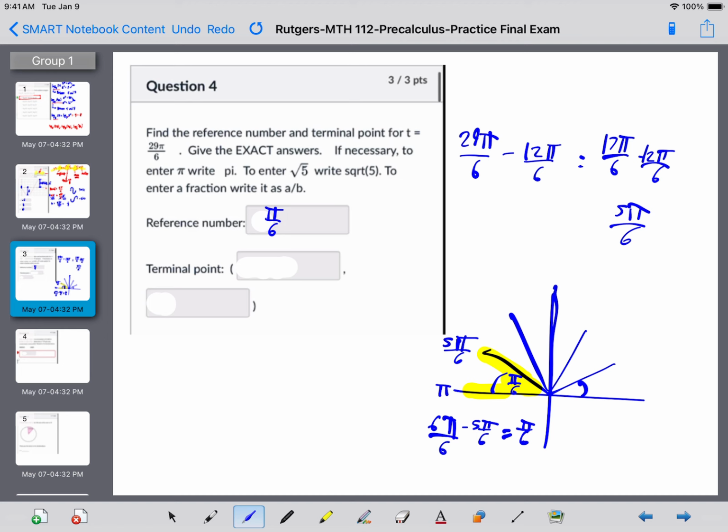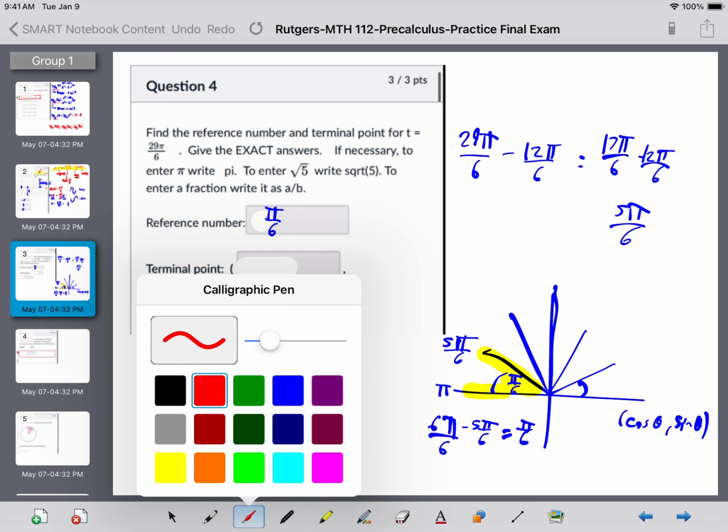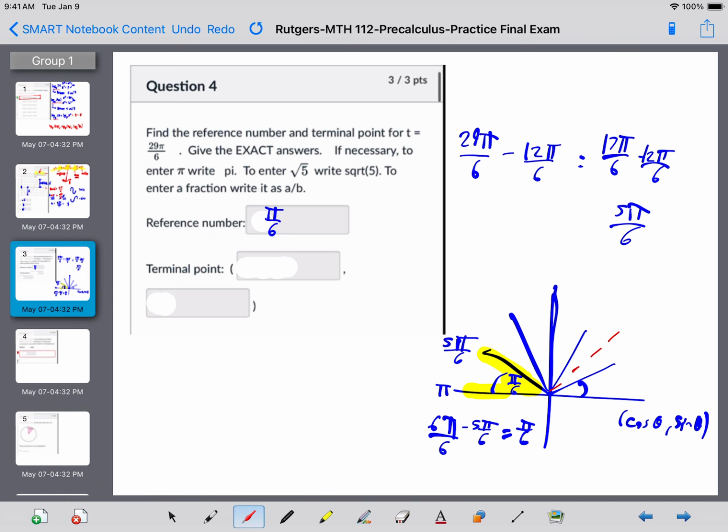And then we have to think to ourselves on the unit circle, what is cosine and what is sine at pi over 6. So you might memorize, and we have pi over 4 in the middle for splitting it in half, 3, 2, 1, 1, 2, 3. All of them are divided by 2. All of them have a square root in the numerator. You don't have to include the 1 for the 1 because square root of 1 is just 1.